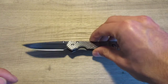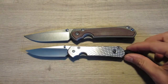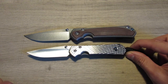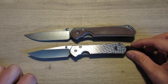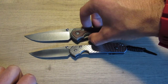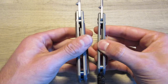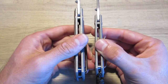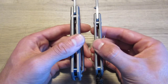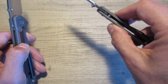Let's compare it to the large. The large has a three and a half inch blade — maybe slightly longer — so it is substantially longer. It's also at least an inch or more longer on the handle, so about a half inch longer on the blade and about an inch longer on the handle. This version is also significantly heavier — not only because of the size, but because the micarta inlays also contribute to the thickness. The unique graphic, instead of an inlay, does not contribute any extra weight or extra width.